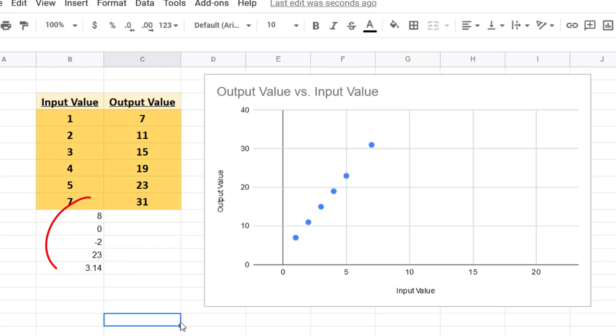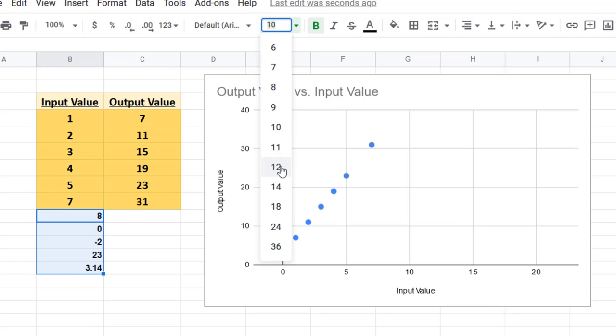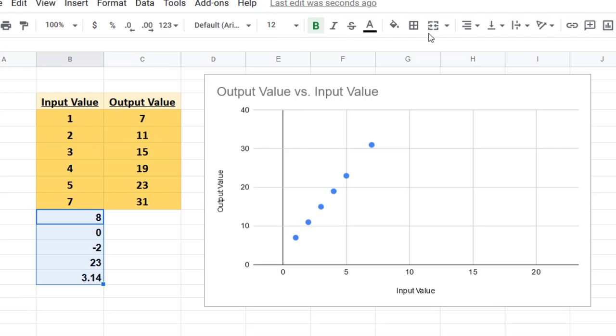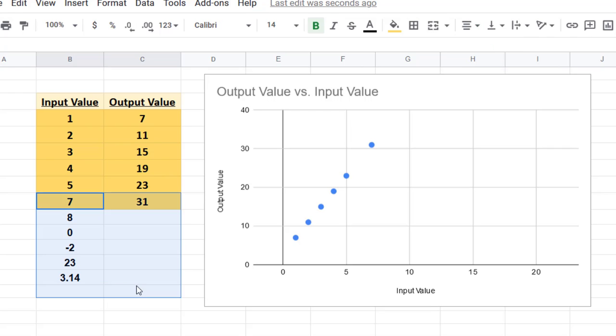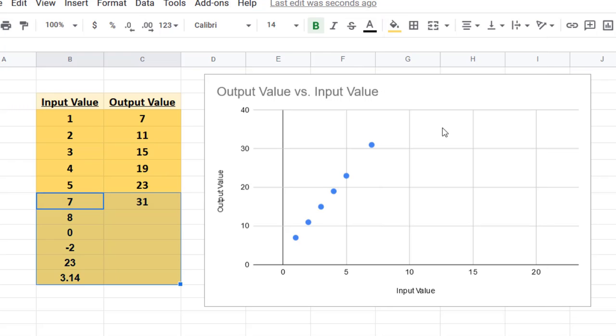Okay, friends, so there's the 5 points that I added, and you know what's bugging me? I want them to look like the other ones. I'm going to make them bold. I'm going to increase the font size a little bit. Is that big enough? I'm going to make it centered. Yeah, it's pretty good. I'm sorry, this is just me being really annoying as far as making everything match.